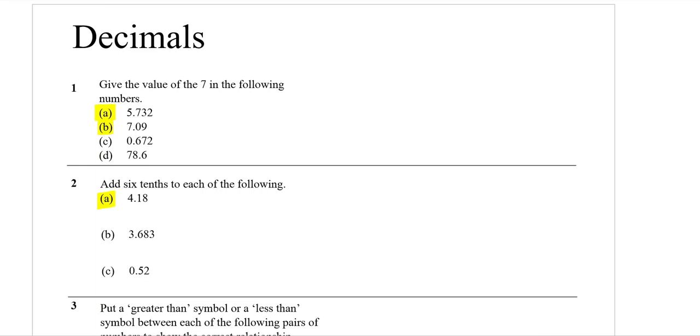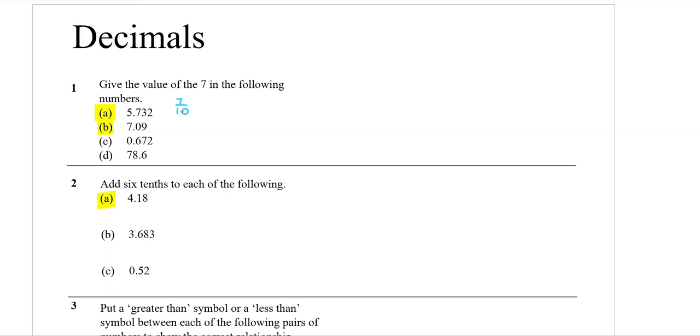So in A, the 7 is in what we call the tenths position, not tens, tenths, with a little th on the end of it. This is the tenths, hundredths, and then thousandths, okay, when you're after the decimal place. So if we're in the tenths position for the 7, it just means that we want to write that as 7 over 10, and that would be the value of that 7.